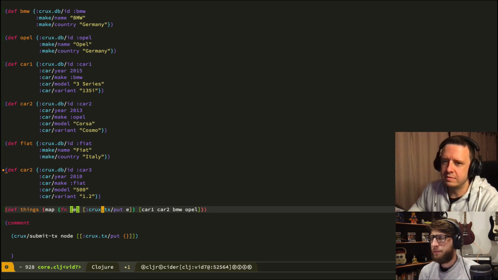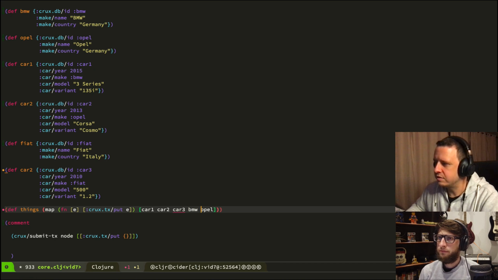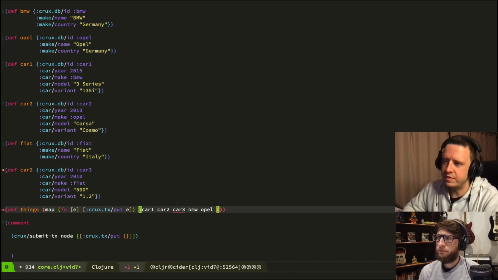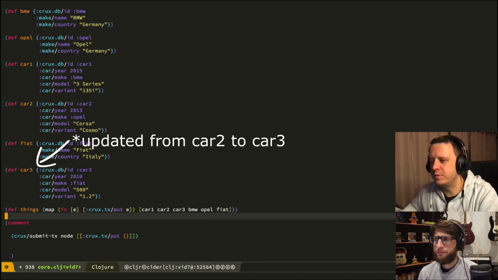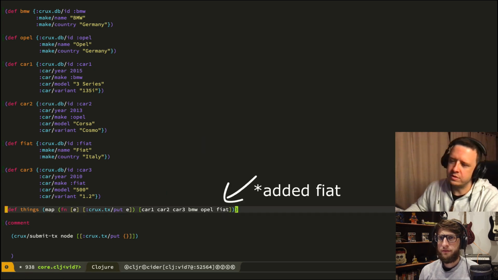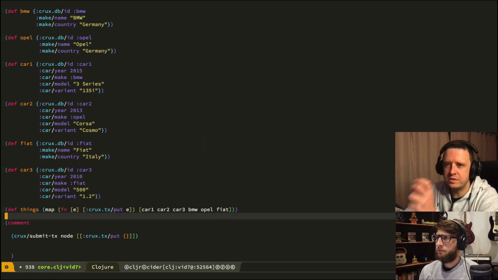It would update it. If any of the data had changed, you will have 2 versions of that document. That actually reminds me of one of the things that you have to do in Crux, which is kind of annoying. You always have to transact in full documents. You can't transact in a partial document.